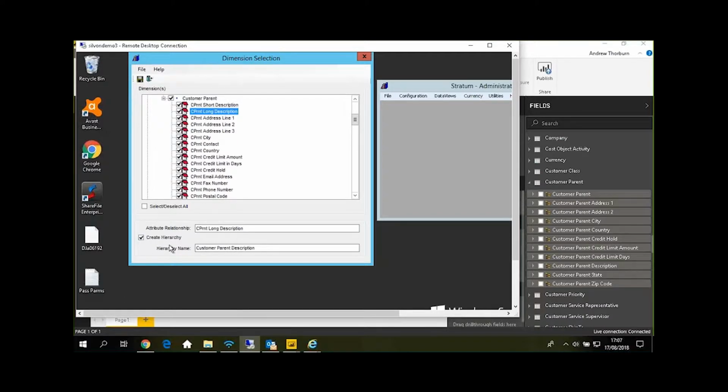So they're being created as virtual dimensions within the cube. And the same with the address, the country, etc., the ones we want to hold here. So the zip code, things like that, that I want to be able to view in the cube and through into state, through into Power BI.